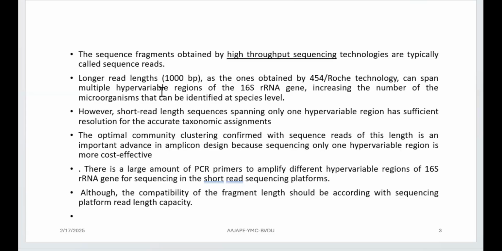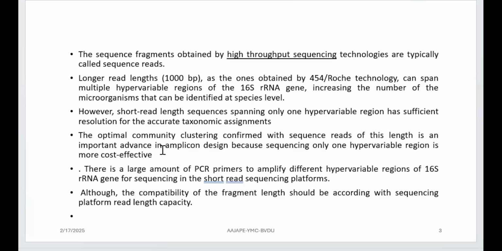Whenever you are talking about long read or short read, the concern is what amplicon you are going to design, and that is going to be very important, because specificity is based on the amplicon, and then the PCR product, and then analysis would go.